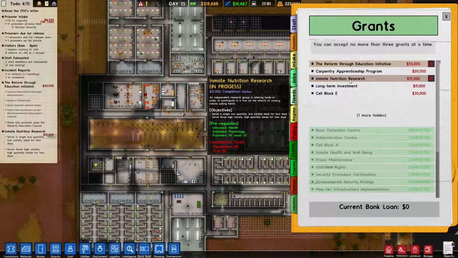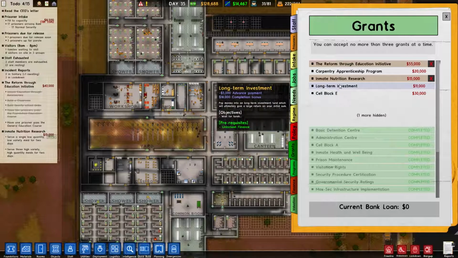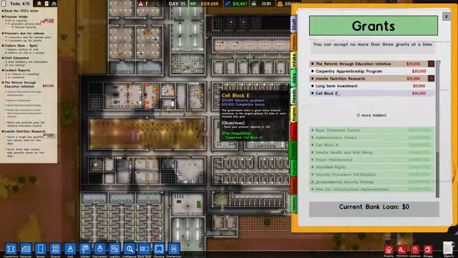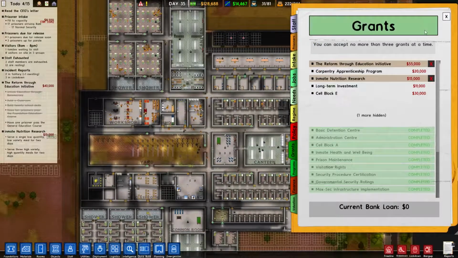Did we finish that? I thought we had 3. So I could take the cell block E, raise our capacity to 500. I don't know if we want to do that just yet. That would be something to do. I mean, what are we at right now? 2 something.